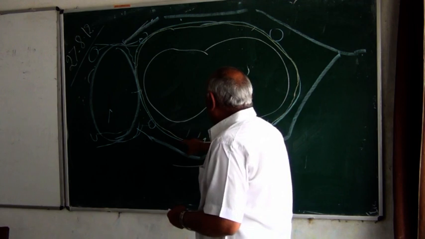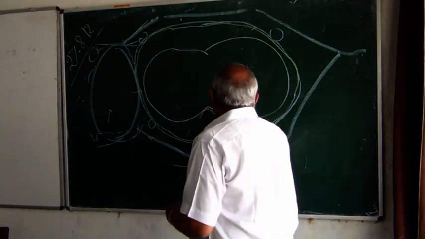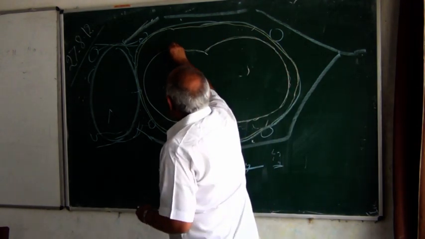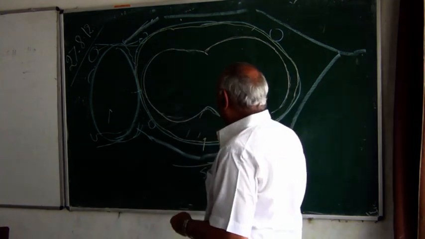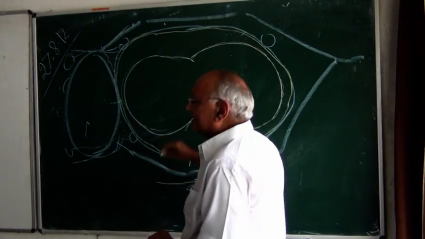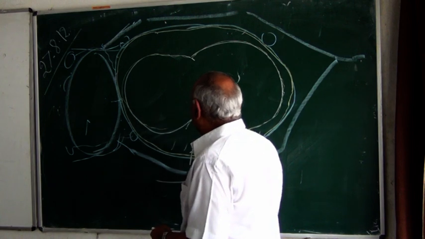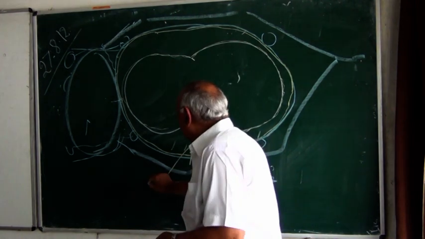Beneath the arachnoid, in between there is nothing. Now beneath the arachnoid we have the pia mater, which is closely attached to the spinal cord. Now this pia mater is a delicate membrane, and around it are the vessels. Around it is the arterial supply, and this space contains CSF.